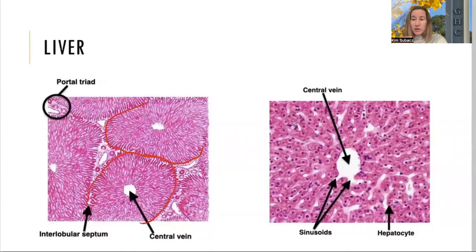The lobules are going to be separated by little walls. Little walls are called septums. And since they're in between the lobules, they are interlobular, because that makes sense. Interlobular septums are the little walls in between the lobules. Every lobule is going to have a central vein, these little white, clear hole looking things on our slides. Those are the central veins right smack in the middle of the lobule. The lobules are going to have little walls, the septums, to separate them, and occasionally you're going to see these little triads. There's another portal triad, and the portal triad is going to have three things in it.